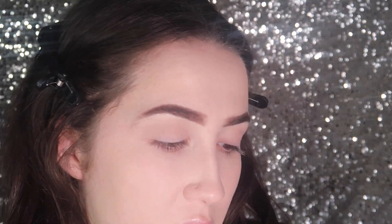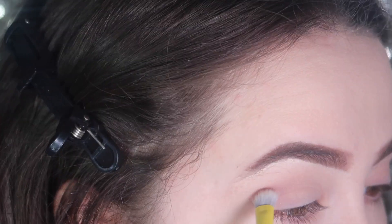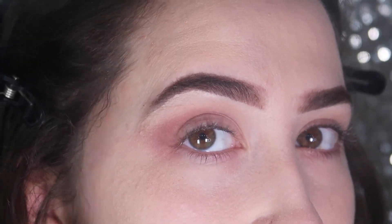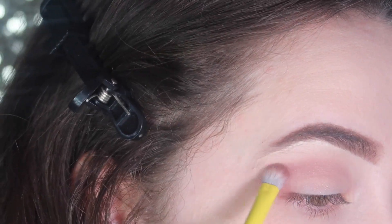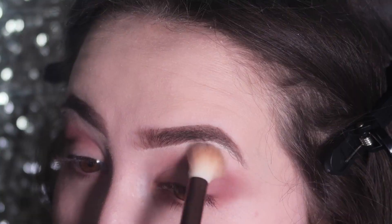Now let's get a little fun — I'm going to go over to my Breakfast in Bed palette and use the shade Messy Hair. It's a light purpley-ish maroon. I'm using a fluffy flat brush and focusing on the corners, just blotting and blending. I'm already experiencing some fallout, and if I had done my concealer first I'd be so upset right now. Let me know — do you do concealer after your shadow or before? I cannot do it before. Now I take a big fluffy brush and blend this out to soften it up.